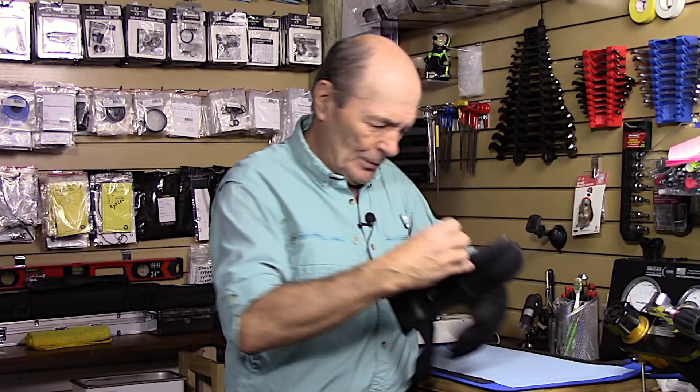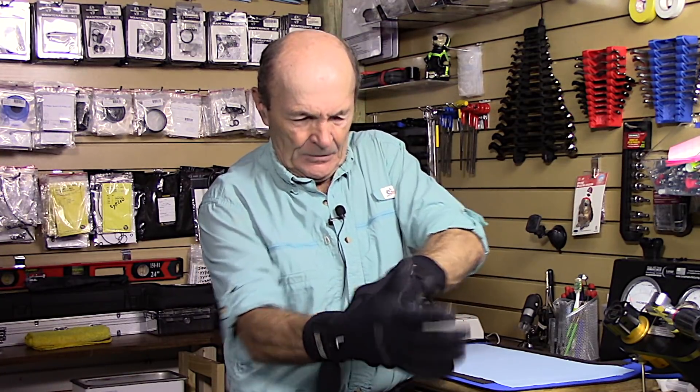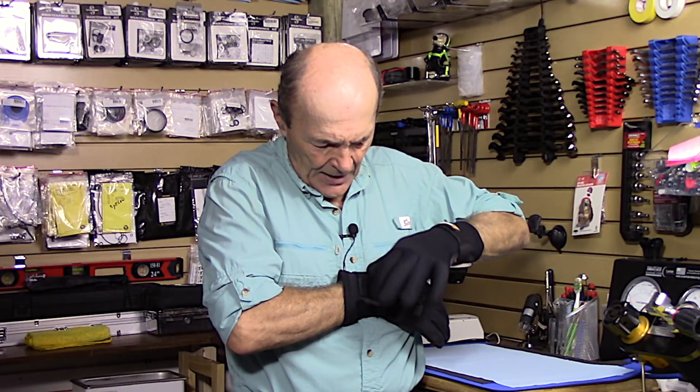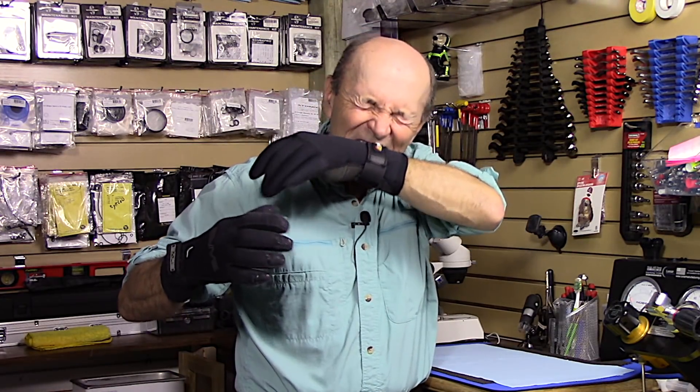You're not getting this glove off — trust me — for two reasons: first, the velcro strap is too tight; second, you can't loosen the velcro strap. Let me demonstrate with this second glove. This one has a slightly different design — the strap comes around with a little flap, and you take the velcro piece and put it inside, then close it over the top like a little sandwich. It's not coming off, that's for sure. So now with two thick gloves on, trying to remove one — even at the surface — is a real nuisance.